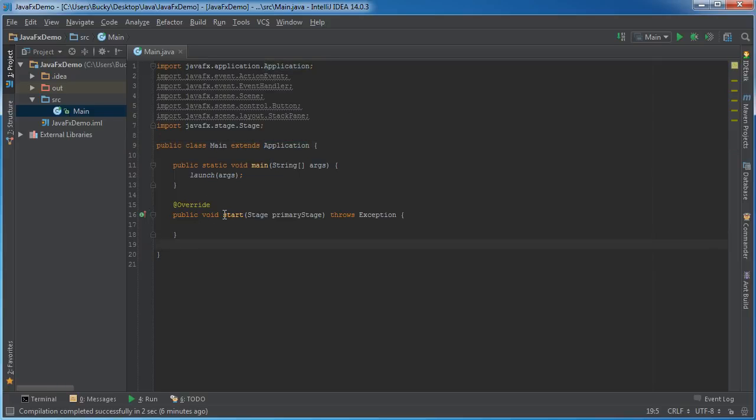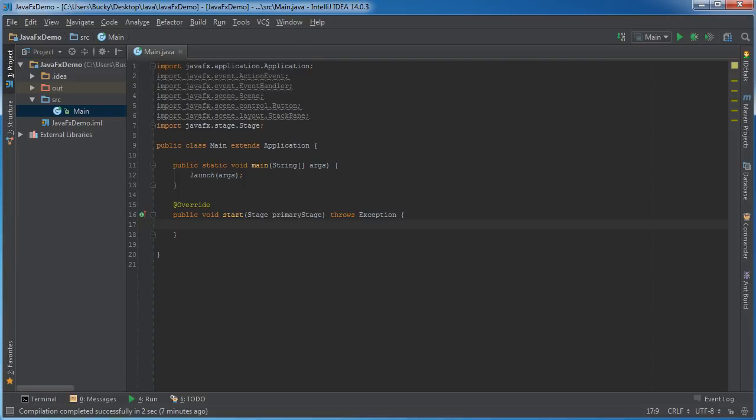So I know that this is kind of confusing, but if you're still with me, that was the hardest part. Basically, whenever your program starts, it's going to call launch. Launch is going to go into application, set everything up, and then call start. So all the code we write in here is going to be our main JavaFX code. Simple enough. Alright, so now we can go ahead and start learning the easy stuff.